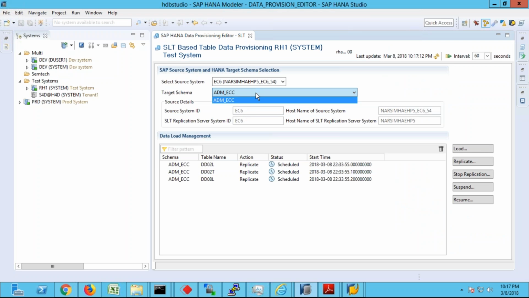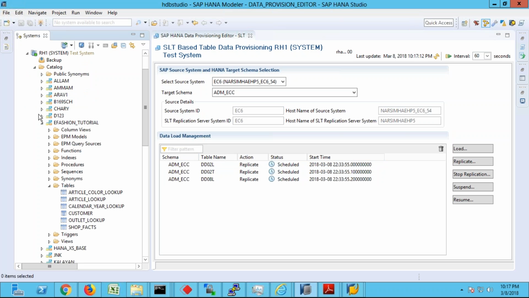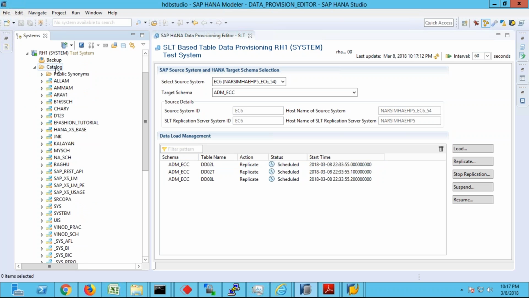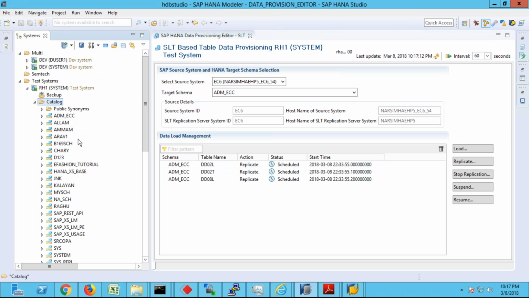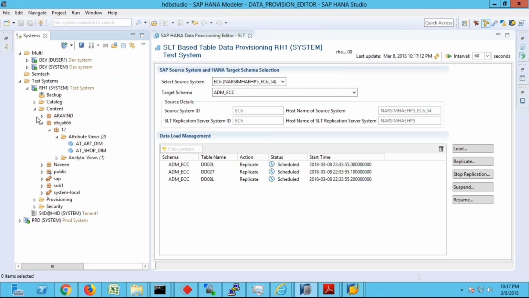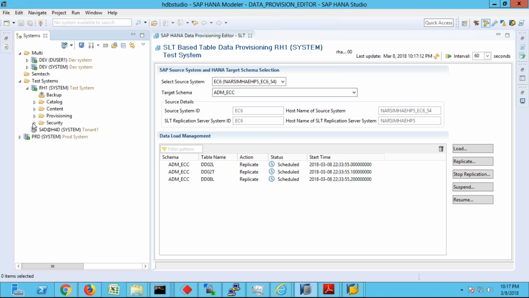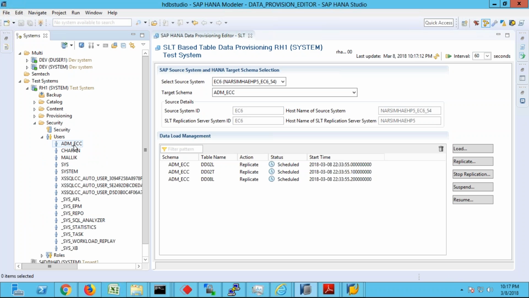So here you can see the scheduled replication for 3 tables automatically, and you can also see that one schema is created here, ADM ECC, and there is also a user created like this.